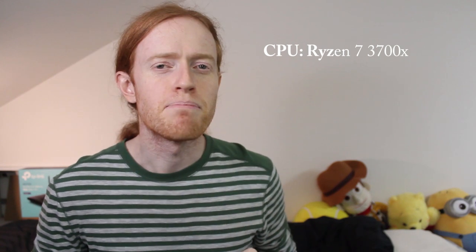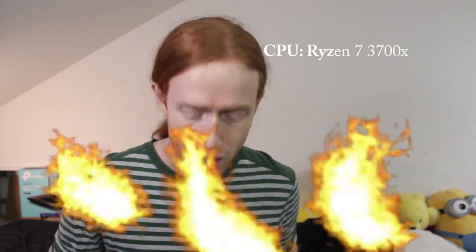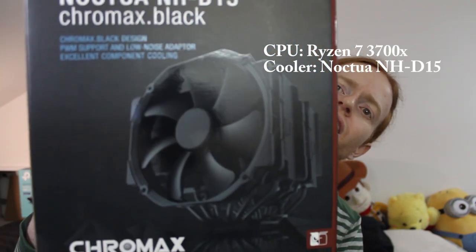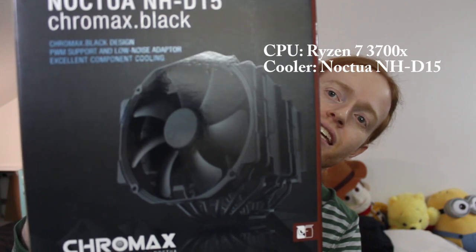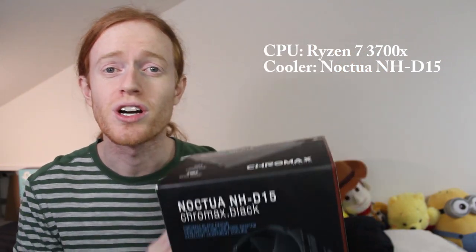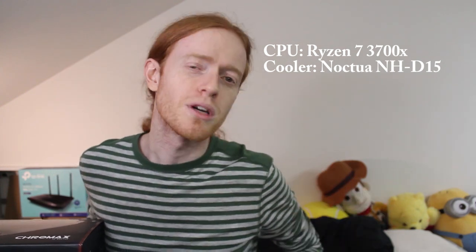Now to cool off that bad boy, because it's going to get hot, hot, hot, we have the Noctua NHD15 Chromax Black. This is going to make sure that CPU stays running cool as a cucumber.